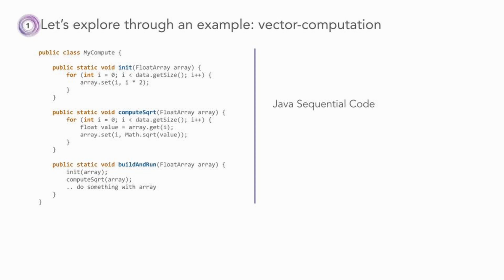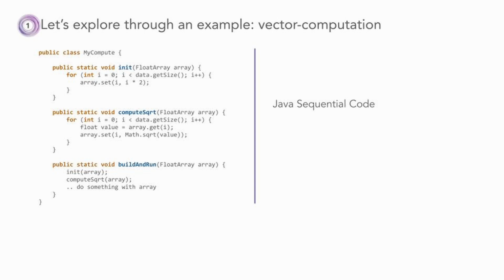First, we want to initialize a vector, and the initialization could potentially happen on the accelerator. And then we want to compute an operation. In our case, we want to use the math library and compute the sqrt function. So ideally, we want to compute these two functions, as you see on the screen, init and compute square, on the accelerator. In our case, we're going to use an NVIDIA GPU. The last method is called build and run. It's just to specify the order in which we want to operate: first initialize the array, and second compute the array with these square values.